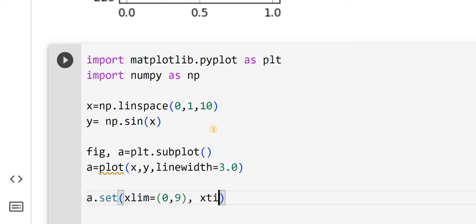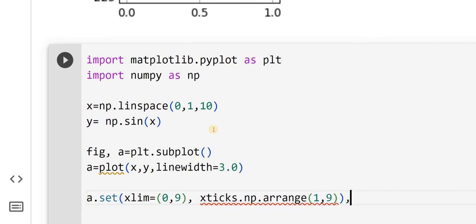xticks, np.array, or np arrays I will use, 1 comma 9, then I'll put a comma.